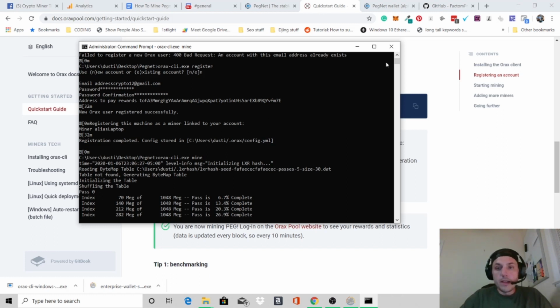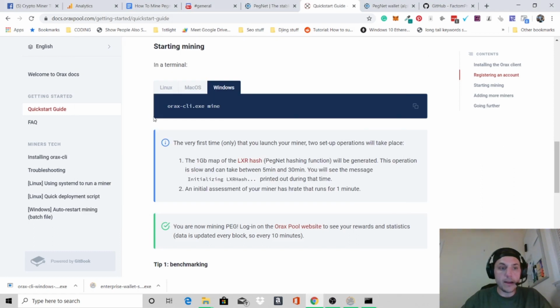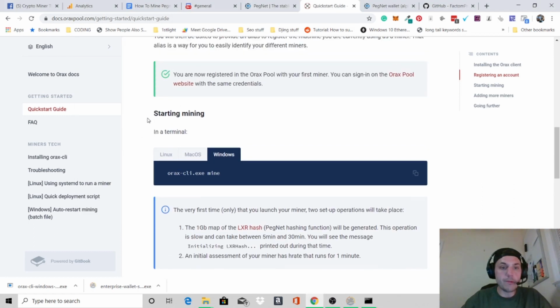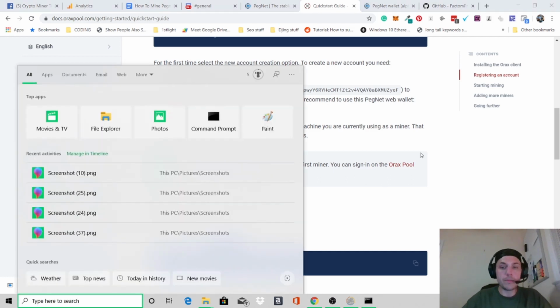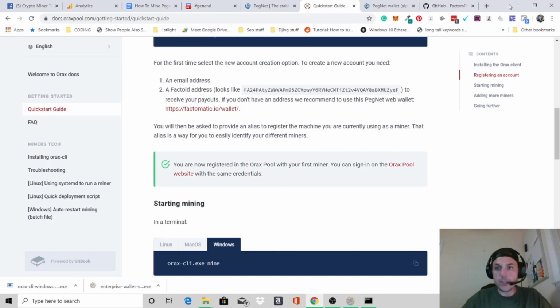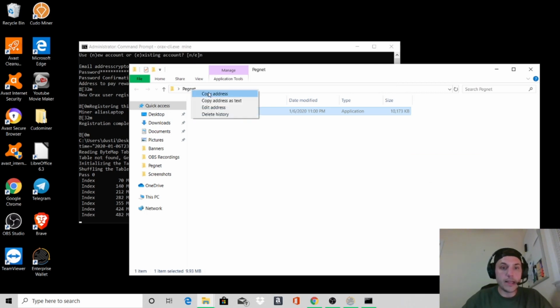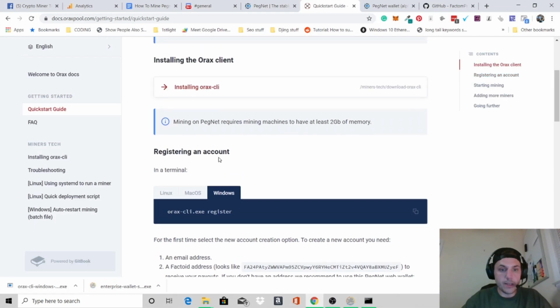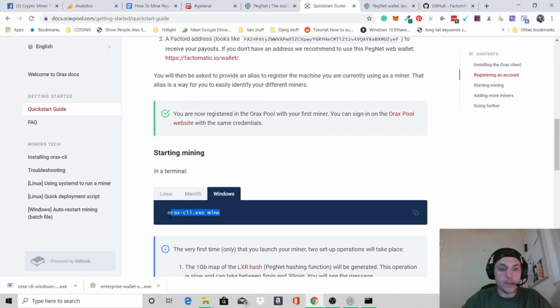Now, if you ever shut this miner off, for those that are kind of new to mining, you just close that out right there. But then how to open it back up is you just go back through the steps. You don't need to re-register it, but you'll need to go back down here, type in run, open up the command prompt, make sure that you go back over here and type the letters CD back in there, and then space, and then copy this address in that terminal, and then just repeat that. Not the registration, but you'll just have to put this command back in there once you get back into that folder through that process.